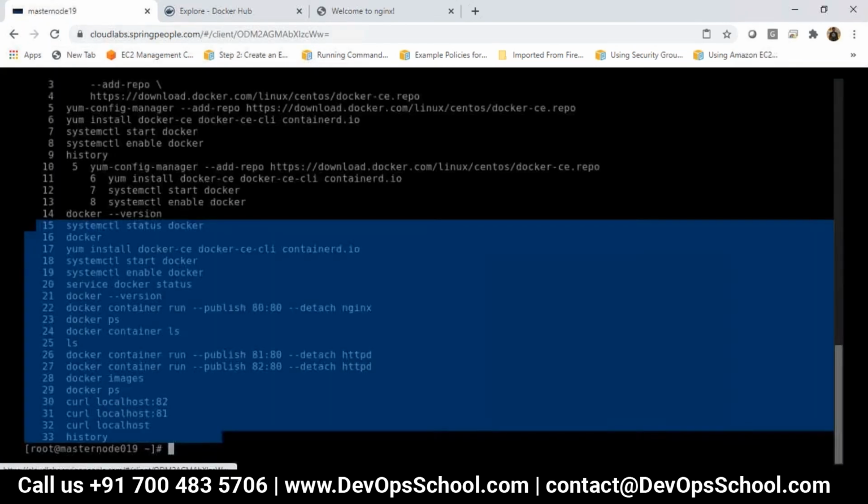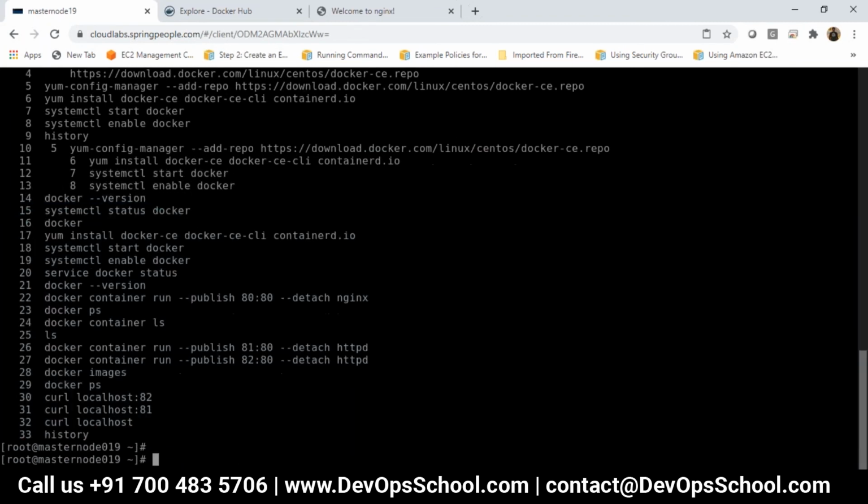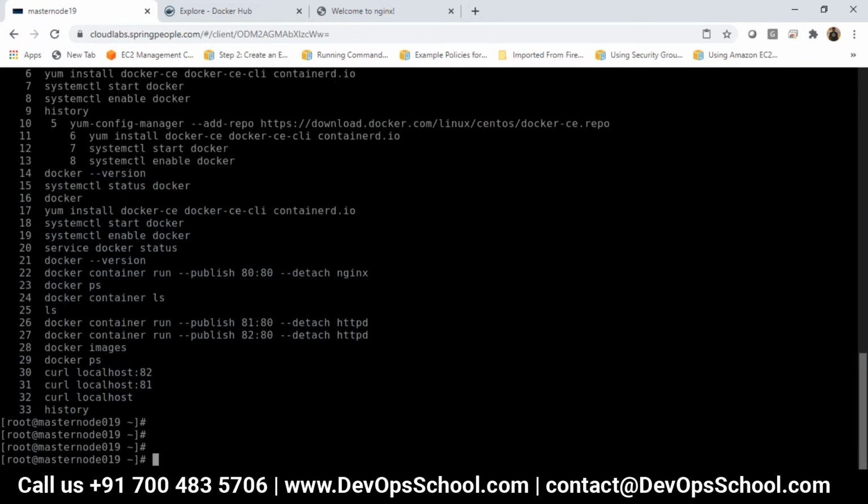Nowadays, everywhere you will find that nobody gives you a public IP. I think they are using Azure for this lab, so they map it with the IPv6 of Azure.